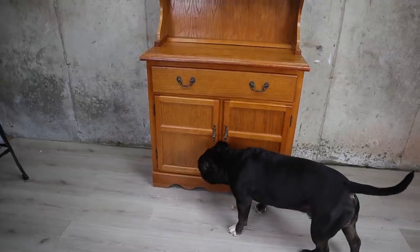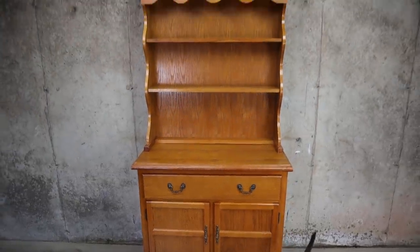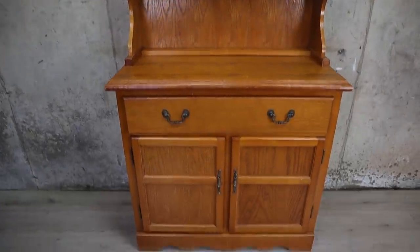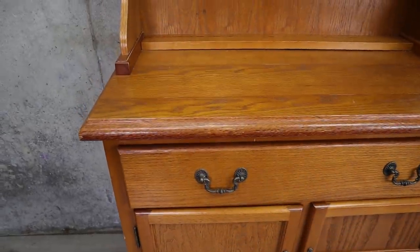This week, we have an easy project with a little extra added in for those who want more than just a solid color. I started with the small hutch. This is one of those that the top is attached and it's not two-piece. Very basic and plain, but we're going to change that.